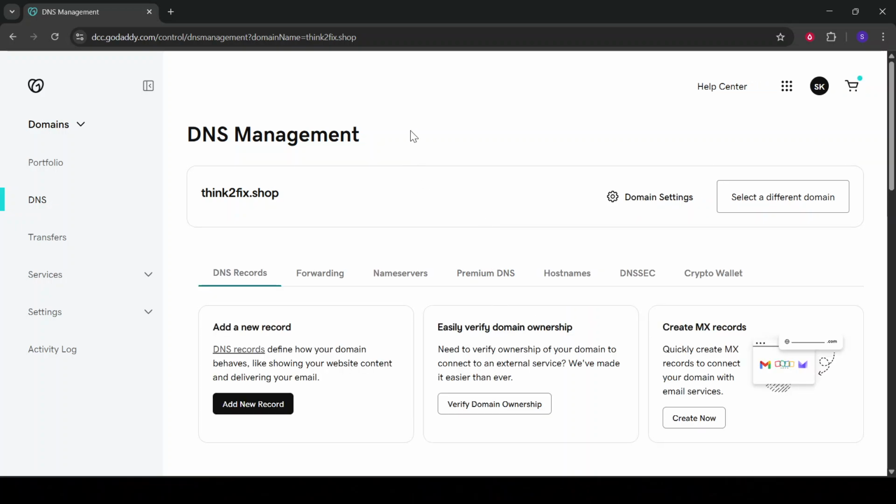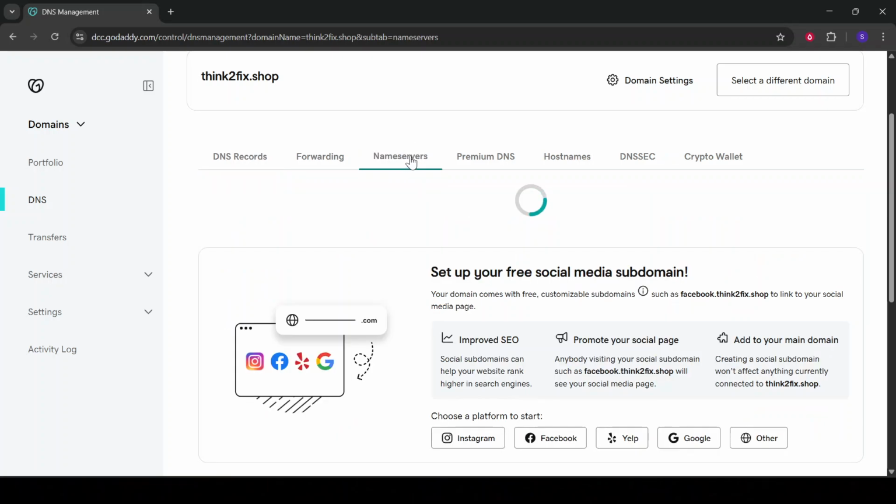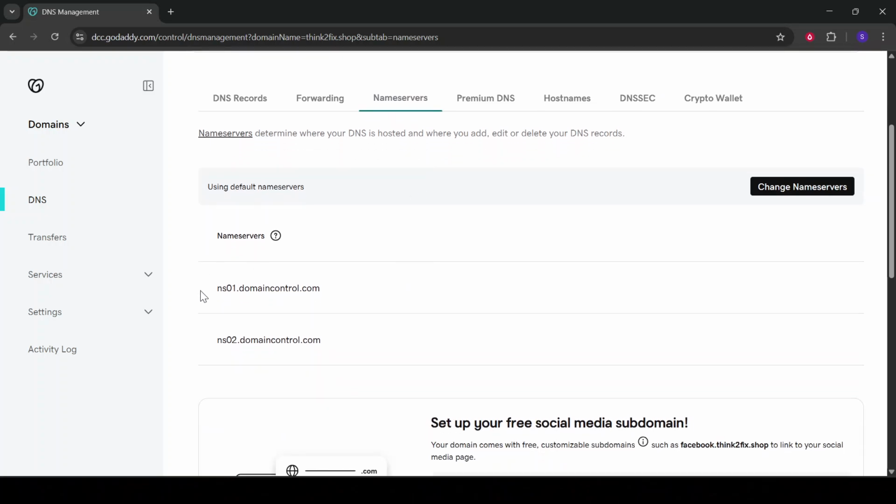Once you're in this DNS management area, you'll see your current nameserver settings displayed clearly. These are the authoritative servers that point to the specific location of your website. By default, if you've purchased your domain through GoDaddy, these nameservers will be GoDaddy's own servers unless they've been manually changed. If you need to adjust your nameservers, say for pointing your domain to a different host, you can do so here. There will be an edit option.